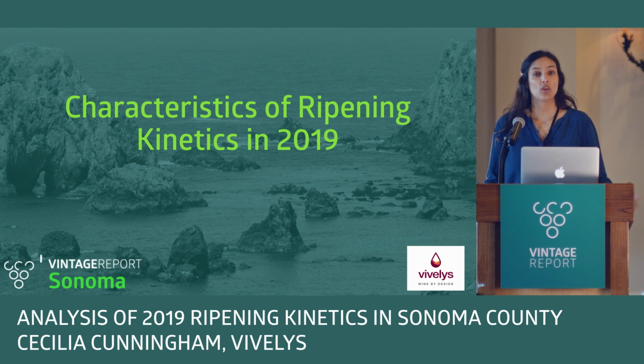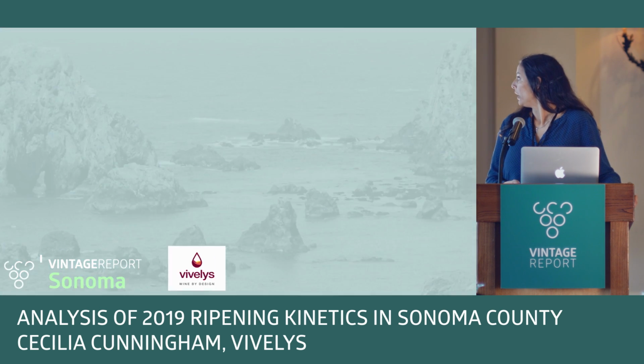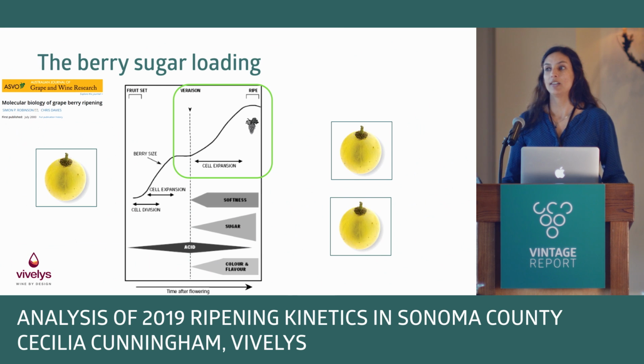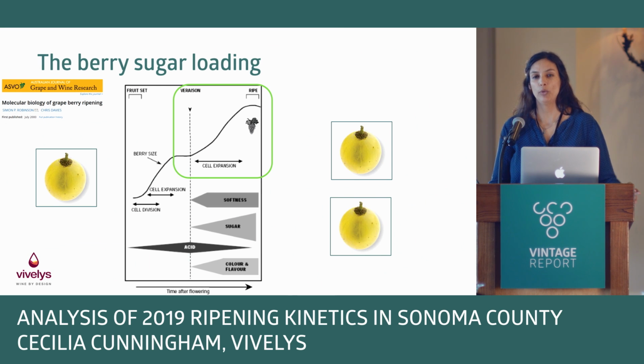The information that I'm sharing about the sugar load is coming from a tool that we have called Diastem, that measures the evolution of berry volume and sugar synthesis in time. If you remember the classic curves of berry growth, we know that we have two big jumps in volume in berry size, and the first one is mainly due to cell multiplication and a little bit of cell expansion.